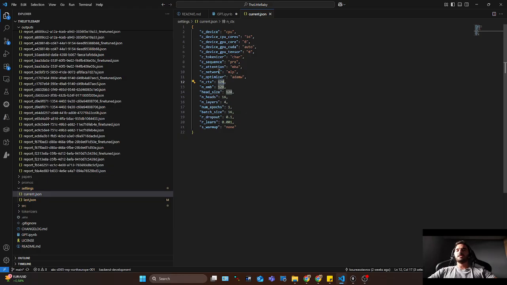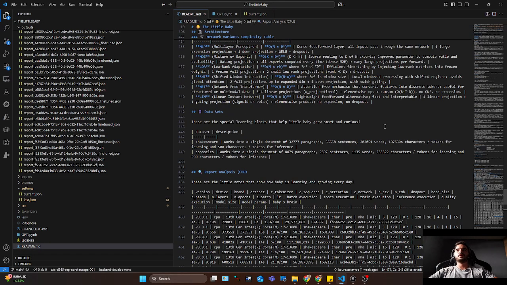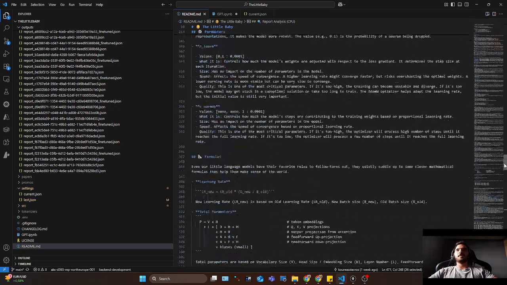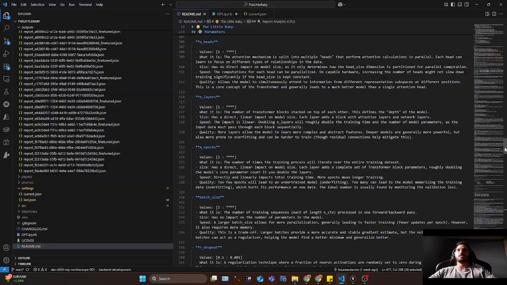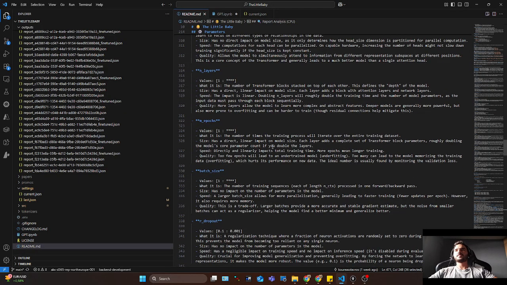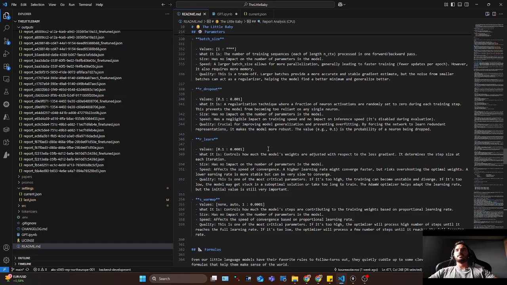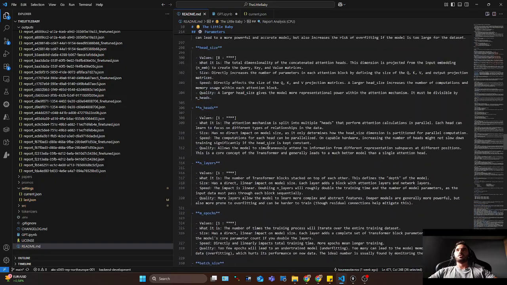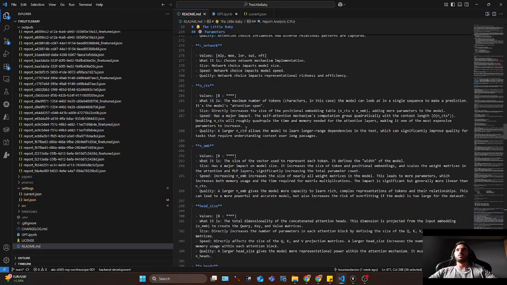And in order to identify that, a good point of reference is the README file, and all of these parameters are well explained here. For example, if we look under the context size, we will see that it directly increases the size of the positional embedding table. So at the end it increases the model size, and of course has a major impact on speed and the performance of the model.